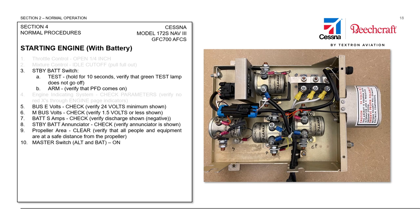After clearing the propeller area, we will turn on the master switch — both the alternator and the battery side of that switch at the same time. The alternator side will complete a circuit from the battery terminal of the alternator through the alternator control unit, through the alternator contactor, and over to the main bus distribution section of the MCU. The battery side, when closed, will close the battery contactor allowing current to flow from the battery through the battery contactor and up through the current sensor, tying in with the other bus bar to give us a connection to the main battery buses.